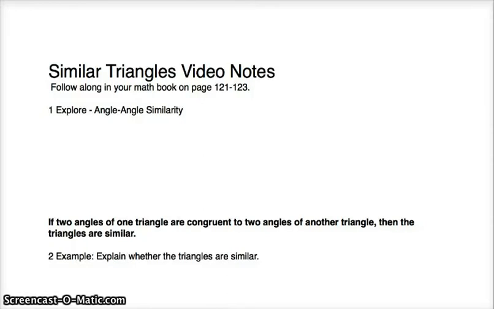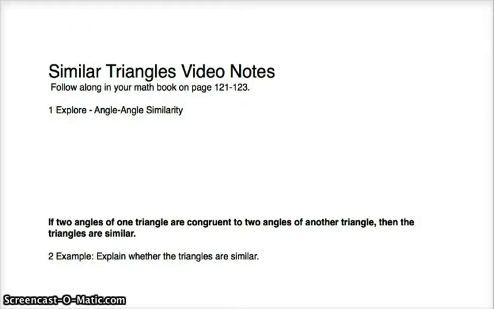Hi students, today we're looking at the lesson Similar Triangles, and you'll be following along with this video in your book on page 121, and we will be able to get through 121 through 123 today. So go ahead and get your book, and we're going to jump right in. This lesson obviously is called Similar Triangles.